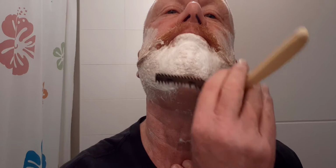The thing I like about these, I've always been a bit iffy. But the great thing about them is if you want to get into straight razors, but you want to cut the risk down of making a mistake because you got the angle wrong, then these are a great way to practice. This double safety comb really protects your skin. And you can be quite clumsy, for want of a better word.